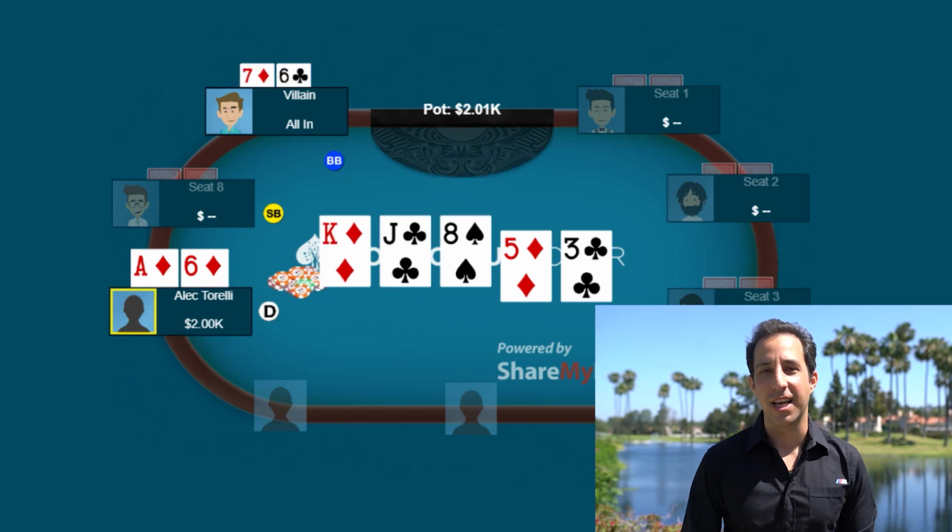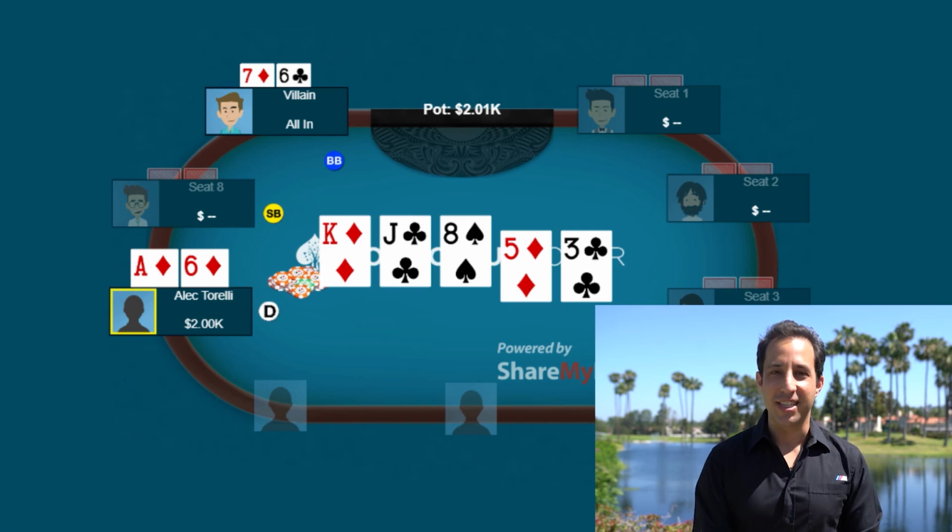I scoop myself a nice couple $1,000 pot, and that's what's happening in the streets today in these high stakes games. So I wanted to share this with you because it's coming your way. I want you to be prepared for it. You're definitely going to want to look at your ranges. You're going to want to look at your equities. You're going to want to figure out your break-even point and really leverage your poker math to figure out exactly when you could call with certain hands in certain spots.